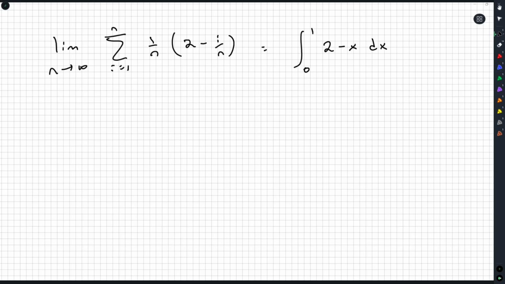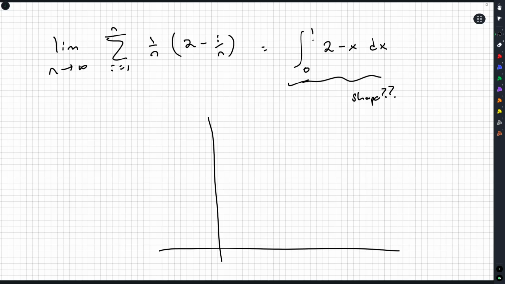Now again, we're going to pretend we don't know any integration. Maybe we know tons of it, but we're going to avoid it because we were asked to do this question with geometry. So we've got to say, well, what shape is this? Well, sketch a quick graph. Knowing that the definite integral represents an answer to the area problem, we're going from 0 to 1 under the 2 minus x curve.